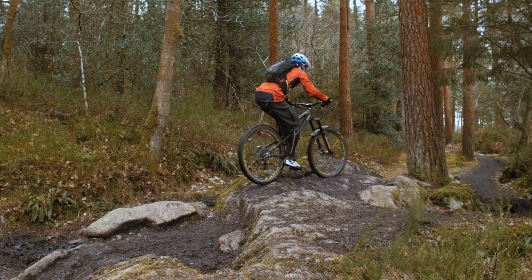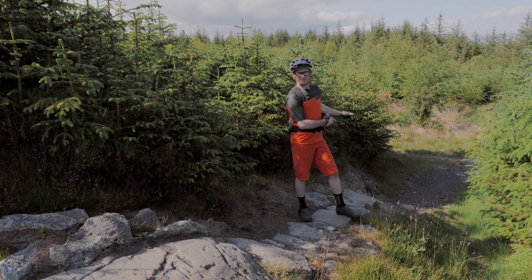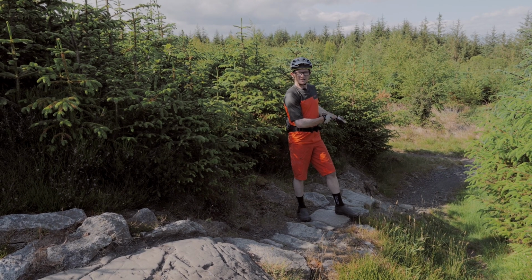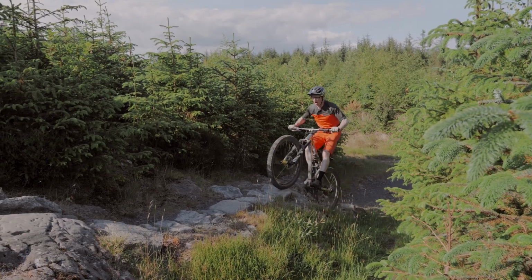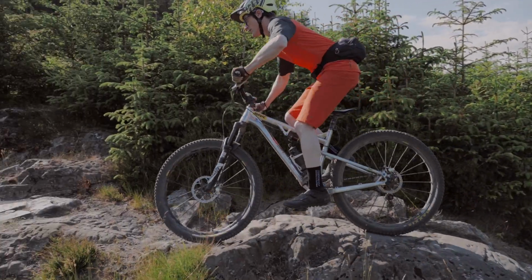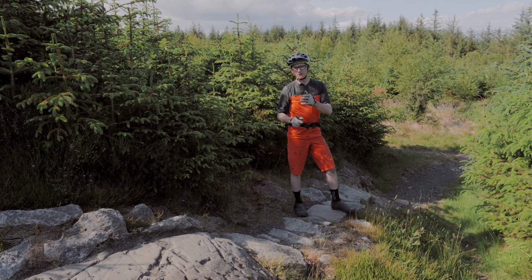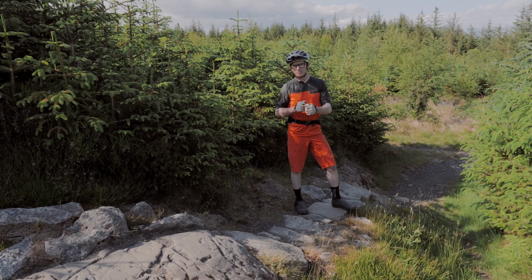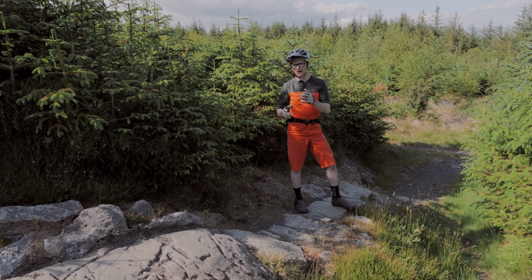Short stabby stuff like this, you need to attack it from the start. Basically, you need to just come in as hard and as fast as you can. Make sure you get the front wheel up onto that first step. Look for something in the ground to cheat that lift if you can. Might be a knob, a rock, a root. And if not, you're going to have to use your power to get that front wheel up onto it. And then thrusting and driving the bike through, getting back on the pedals again as quick as you can to get the power down to keep driving up through the crag.